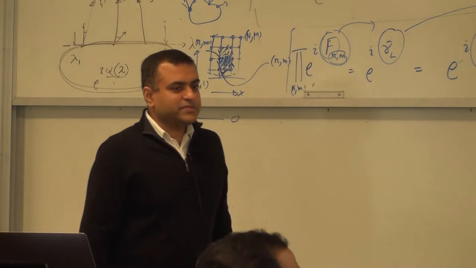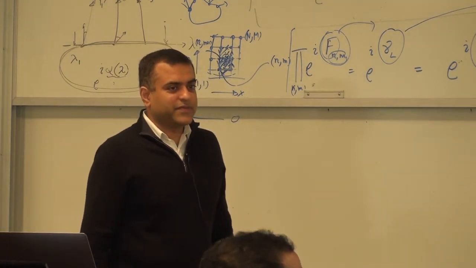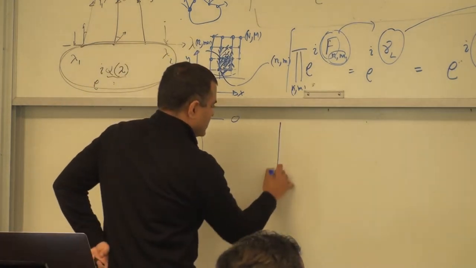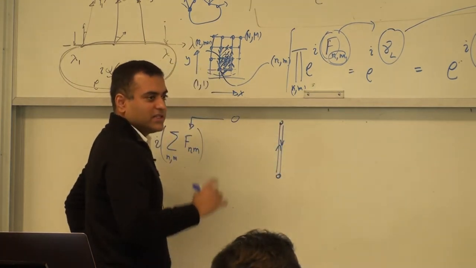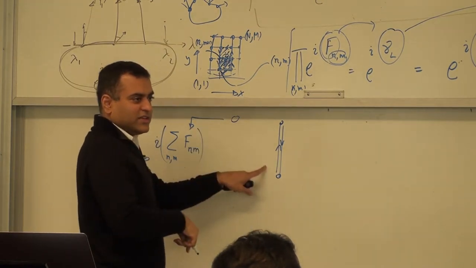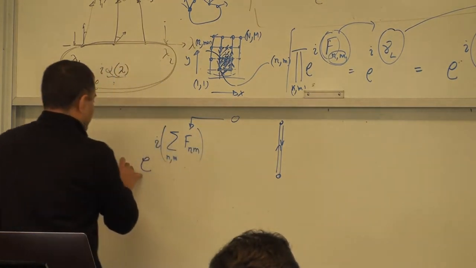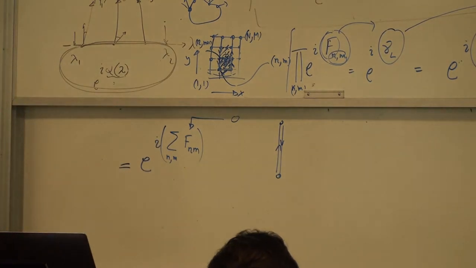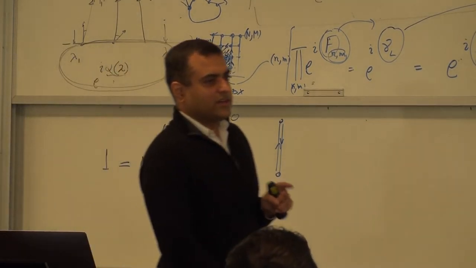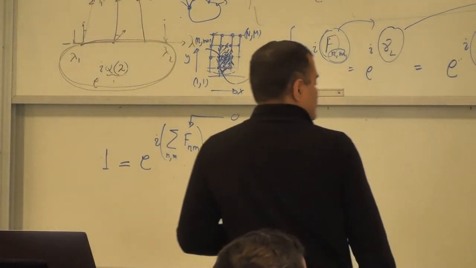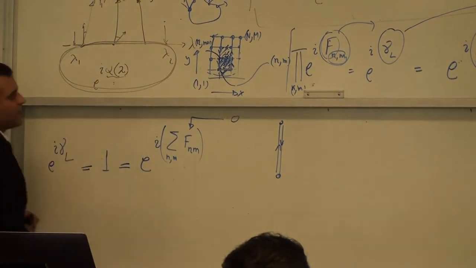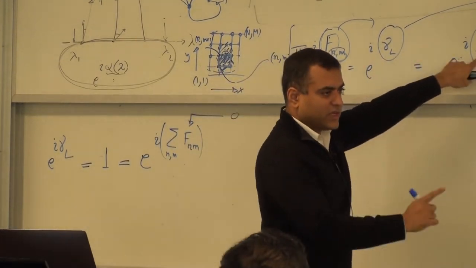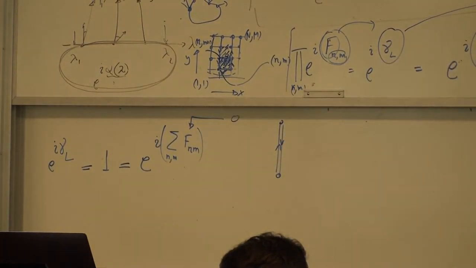Right? Make sense? The reason for that is that along any path you are going twice, once in one direction and once in the opposite direction. So the total flux becomes zero. As a result, on a closed surface, this quantity is exactly equal to 1. E to the power i times the Berry phase becomes exactly equal to 1, right? OK.